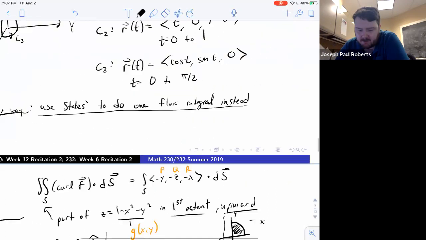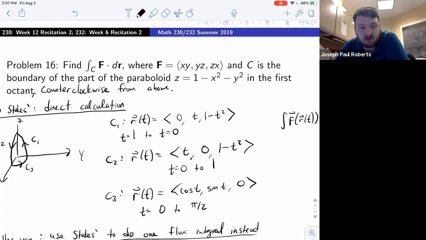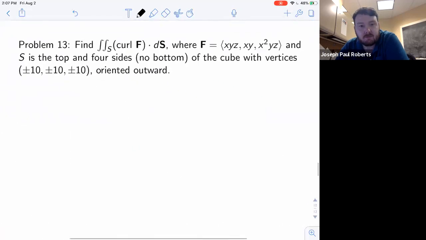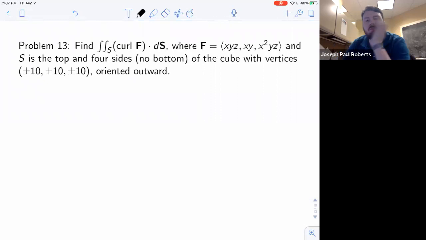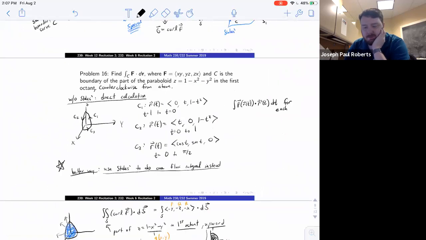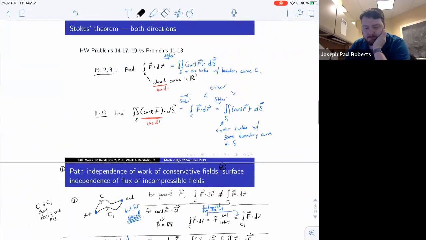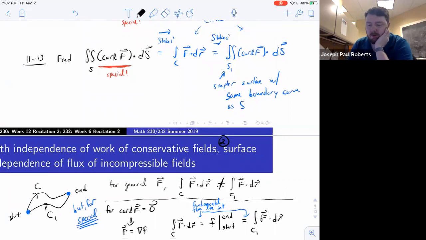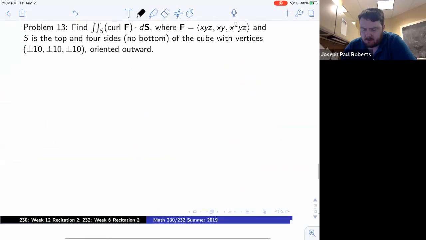And so these are different types. This is one type, find the work of F on a closed curve C. This one is find the flux of curl F. And so flux of curl F is our other Stokes situation. And so what we're going to do is something like up here. We're either going to do the work of F on the boundary, or we'll do the flux of curl F on that.